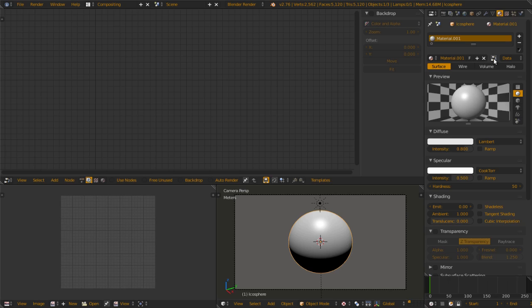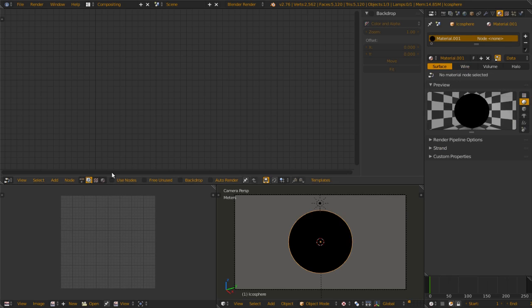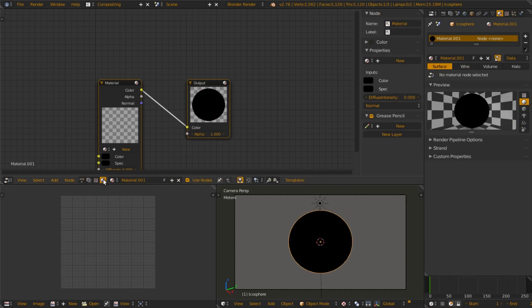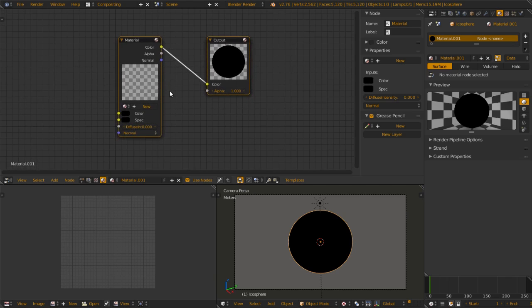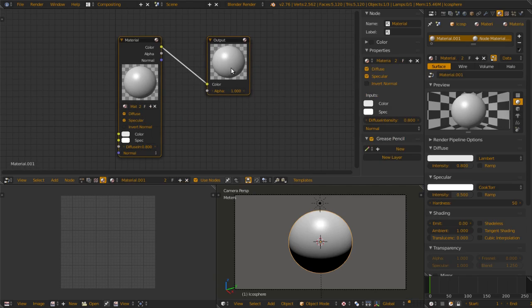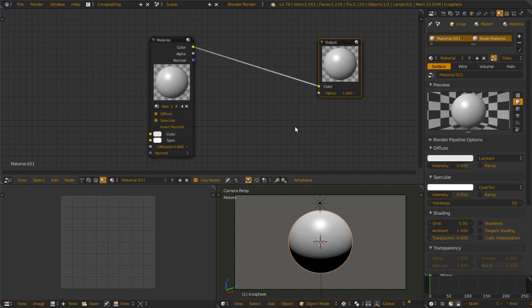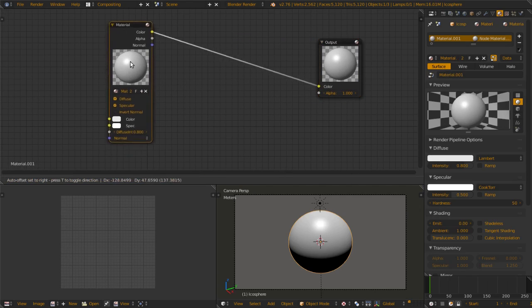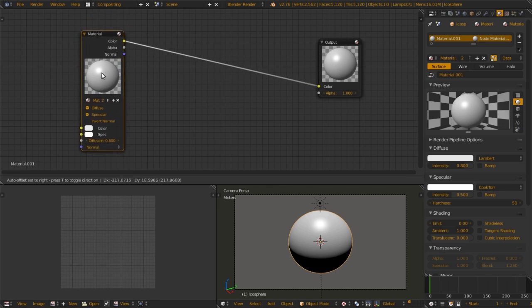So to do that, we go to this node shader, activate this, and then we go to here. It is very tempting to go here and select the same material, but the goal of this tutorial is to remove this whole node.